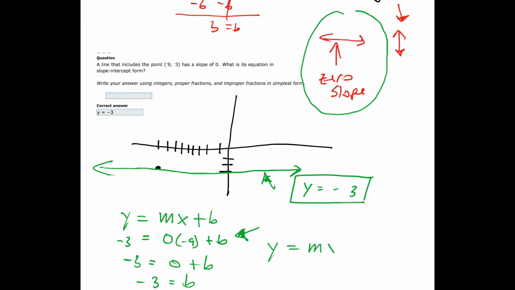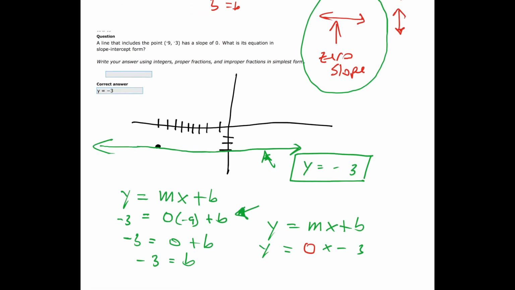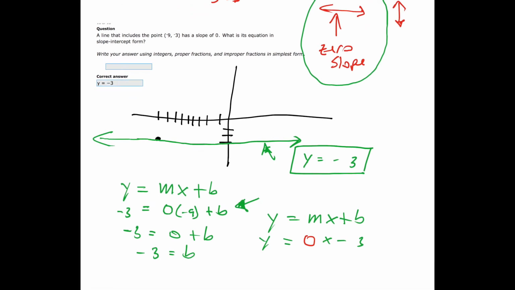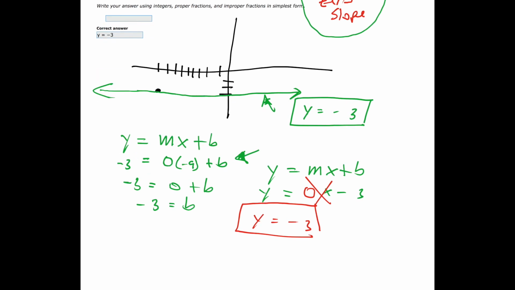Now we put it back together again. So you have y equals mx plus b. So then you go y equals m, but what's our m? And then x plus b. You found your b to be -3, so instead of plus 3, it's -3. Then you don't have to write this down at all, right? And you get y equals -3. But look, that approach is only going to work half the time.